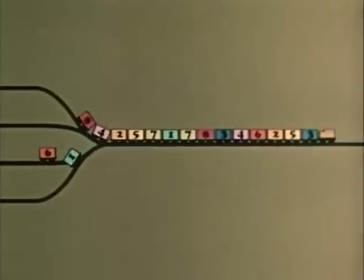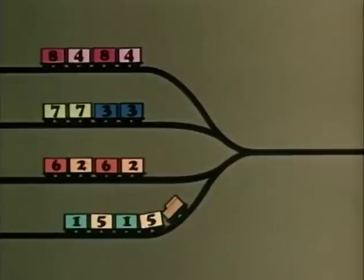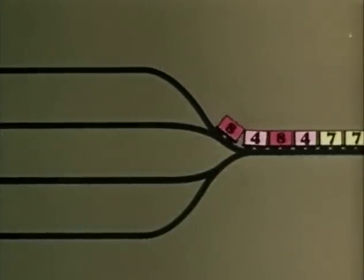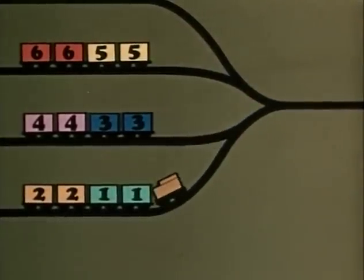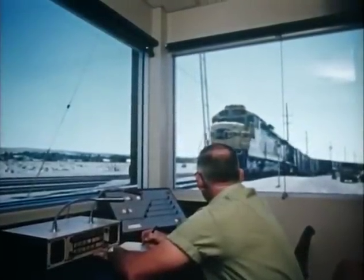The mini-hump conductor receives a list from the computer telling him which car is to be shoved to each track. In just 2 moves, he puts the cars in station order in the train. This means that the cars bound for the first destination stop along the route will be put at the front of the train, and the cars for the next stop will be next. So when the train arrives at a station, the cars are dropped off in order, and the train can go on with less delay. Barstow's mini hump helps traffic flow more smoothly all through the Santa Fe system.